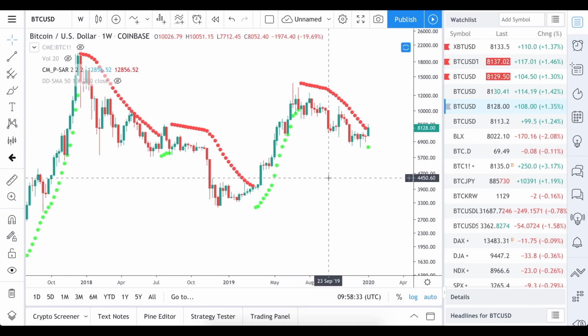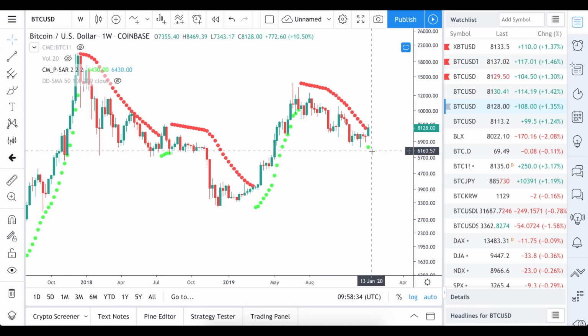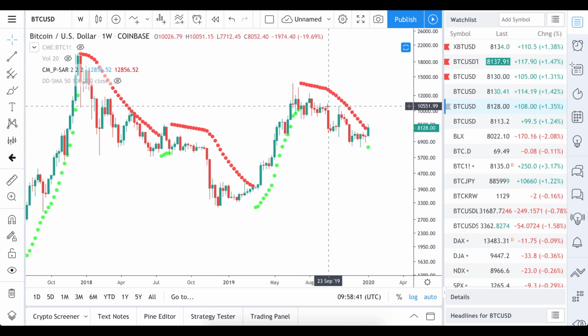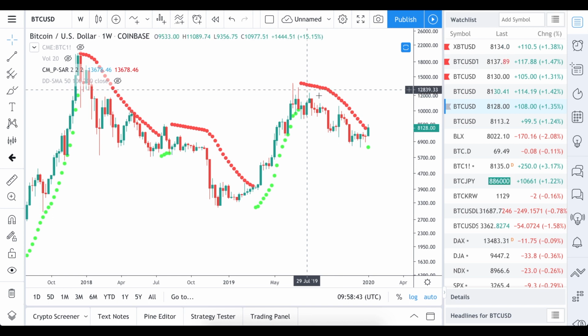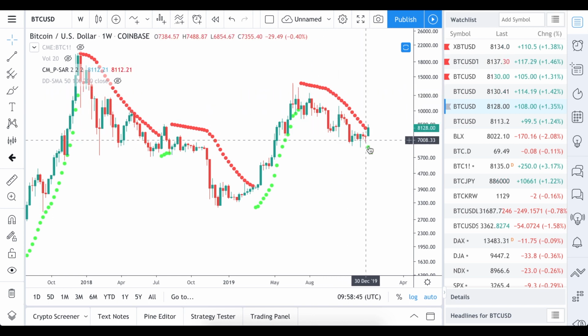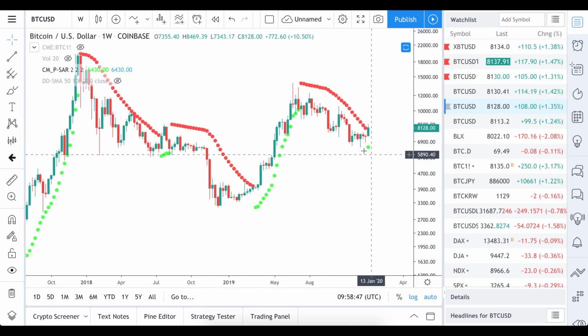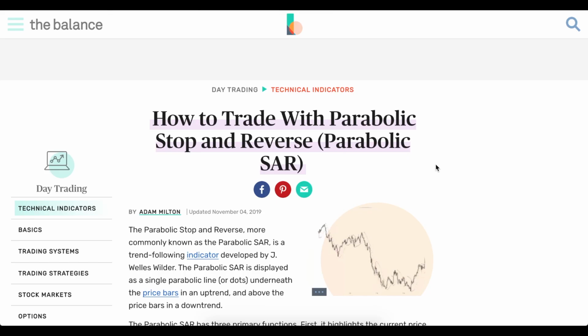What's up, guys? Today we will look at the indicator which is showing us the first bullish signal during the last half a year. Everything was pretty much bearish through all that period, but now on the weekly time frame we have the buy signal printed by this indicator, and this indicator is called SAR, or stop and reverse parabolic SAR.